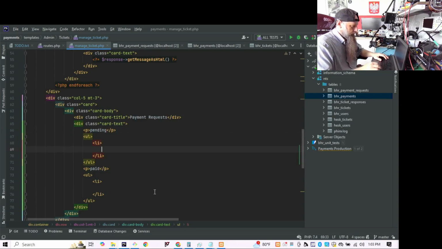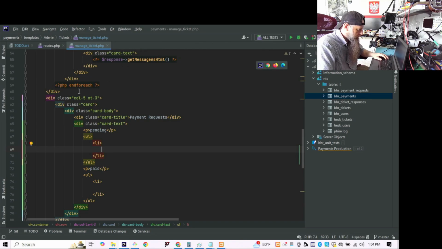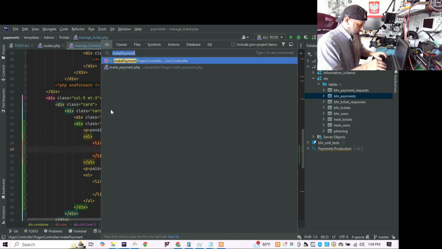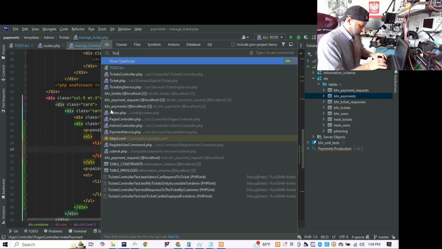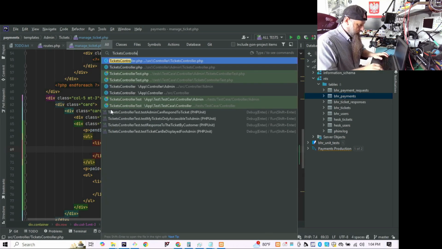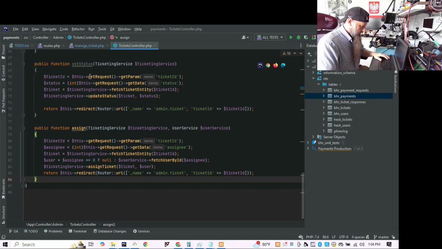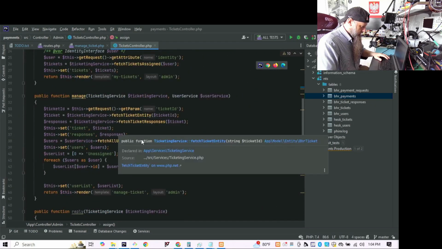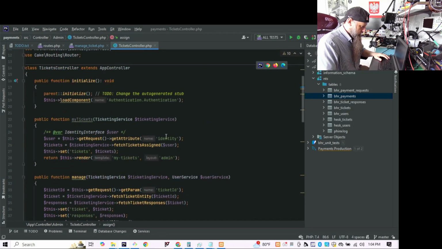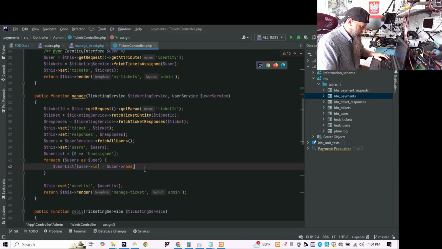And we're gonna need payment requests. So this is in tickets controller from admin, and this is manage, my tickets, manage.